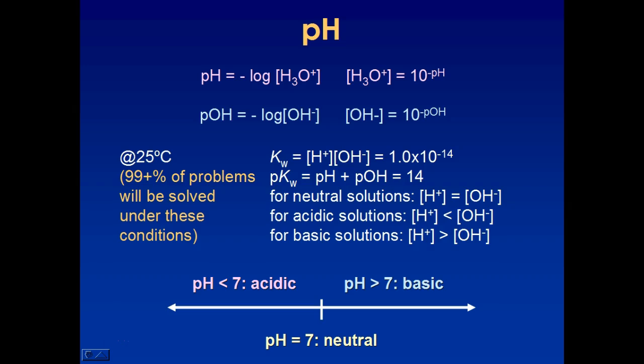If you're neutral, the hydrogen concentration and the hydroxide concentration are equal. If the hydrogen concentration, I think I flipped it, sorry about that. The hydrogen concentration should be greater than the hydroxide if you're acidic, and if you're basic, the hydrogen concentration should be less. You should have more hydroxides present. So please make sure you switch those signs. I'm sorry I didn't catch that before now. So if you're less than 7, you have more hydrogen than hydroxide, you're acidic. If you are greater than 7, you have more hydroxide than hydrogen, you're basic. And if you have equal amounts of hydrogen and hydroxide, you are neutral.